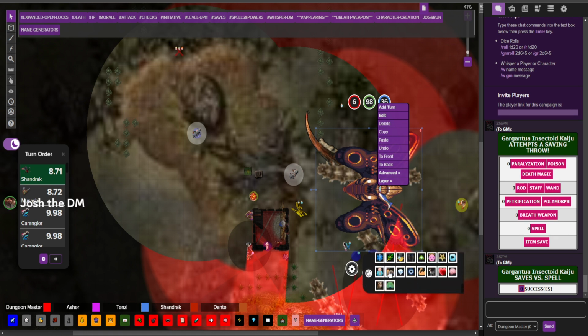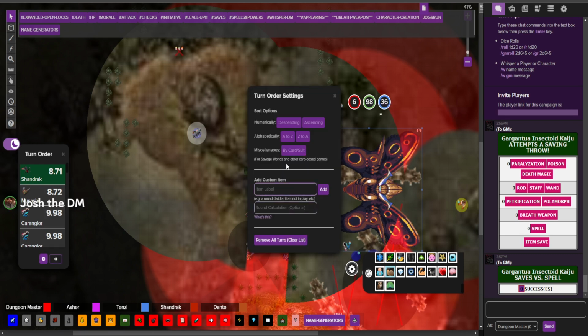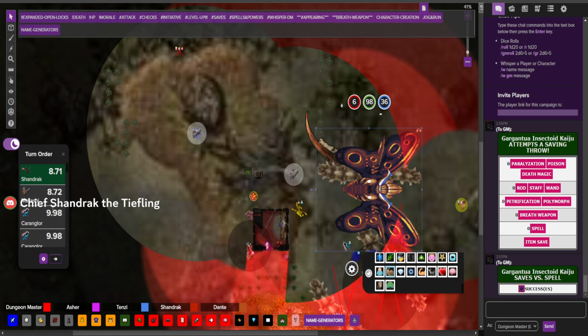And slow is a little snail. We'll call it slow 1 and track it that way. So slow 1 plus 1, add the duration on your slow. 13 rounds.